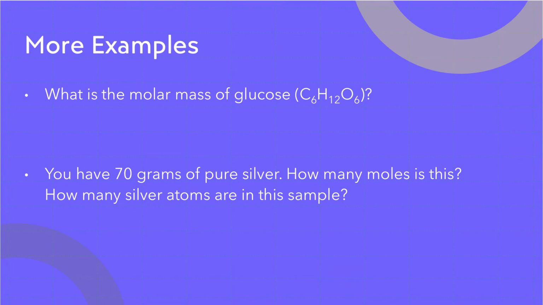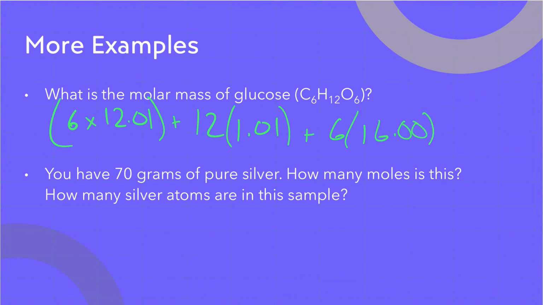To calculate the molar mass of glucose, which is a form of sugar, you're looking at 6 times carbon, which is 12.01, plus 12 times hydrogen, which is 1.01, plus 6 times oxygen, which is 16.00. We're getting these numbers from the periodic table, and you add that up, and that gives you the correct molar mass. But we don't need to do the calculations right now. I'm trying to save some time so these notes are manageable.